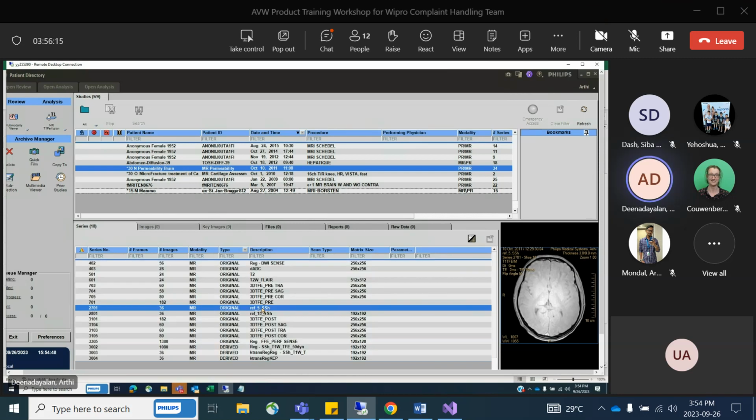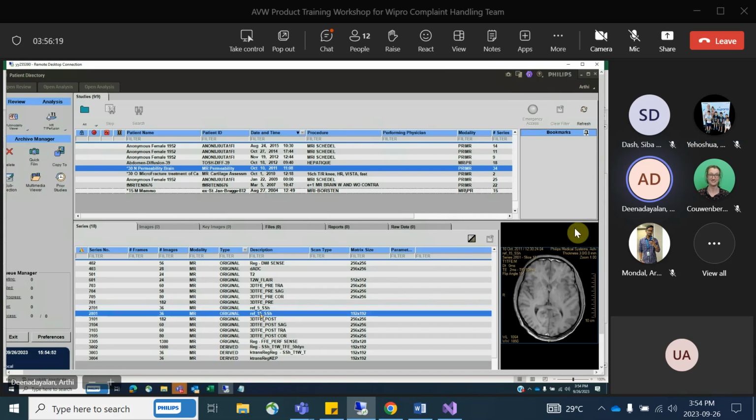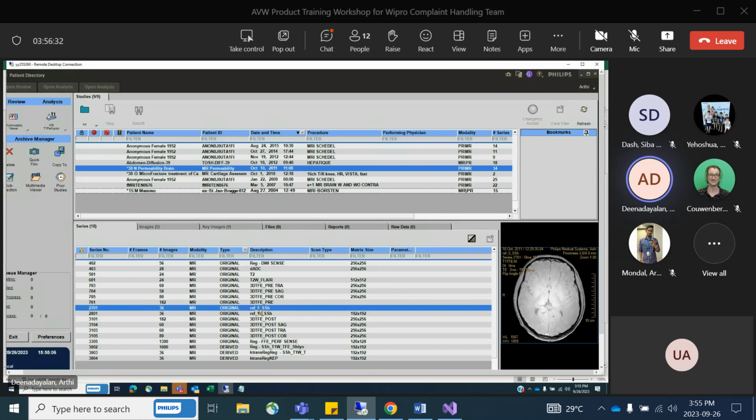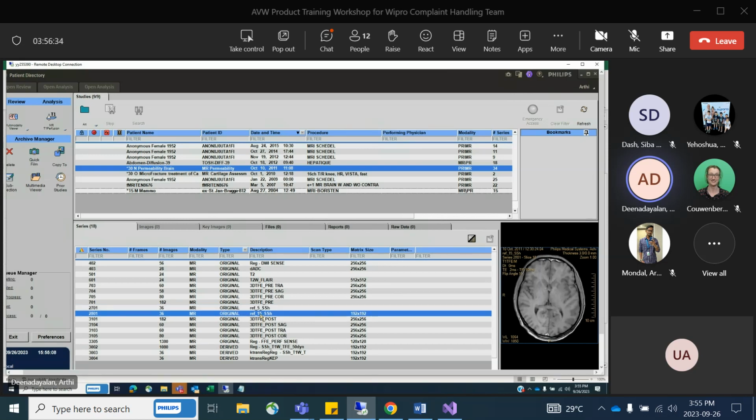Can you see here, reference underscore 5, reference underscore 15? So in this study, to load the particular series into the permeability application, you should have something called two reference angles. If you don't have these reference angles, you will not be able to load the study into the permeability application. I will show you.